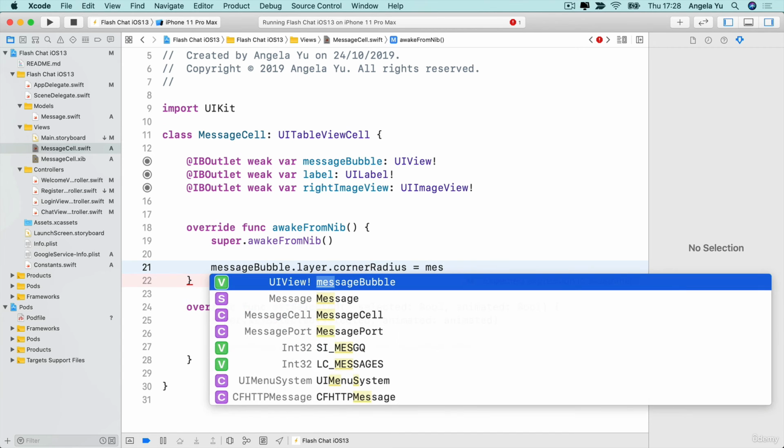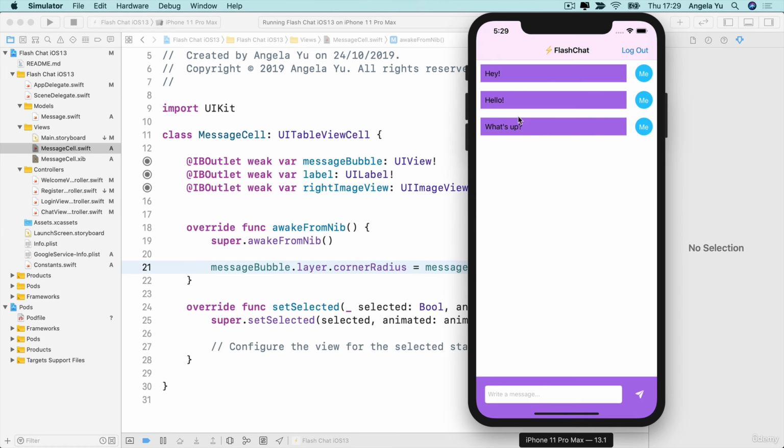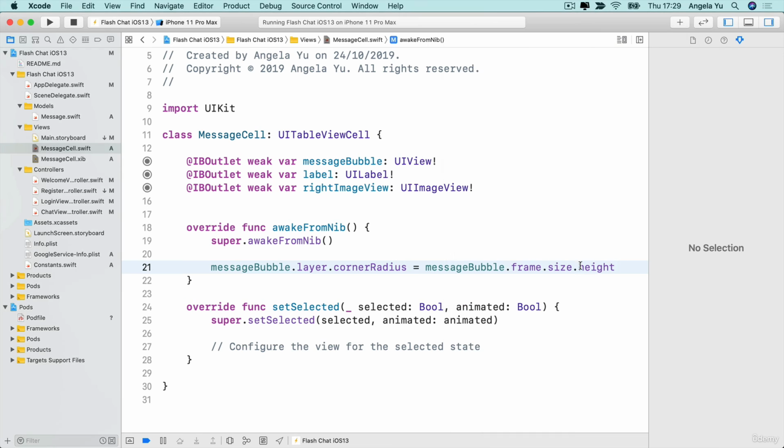So I'm going to tap into the message bubble's frame and size, and then I'm going to take its height, because remember, as our messages grow, if they get longer, then this message bubble is going to get taller and taller. So I want my corner radius to adapt with that height. So my corner radius is going to be equal to the height divided by 5.